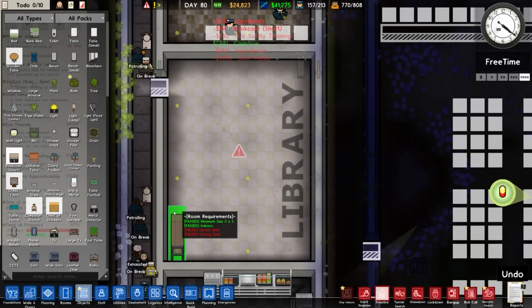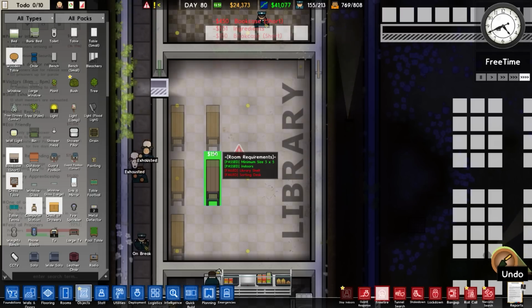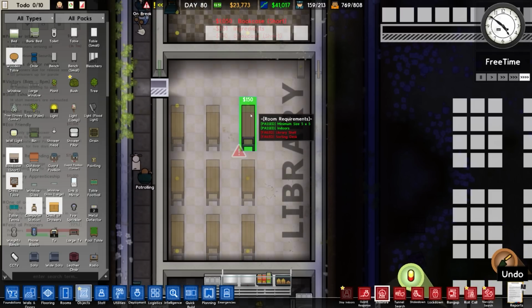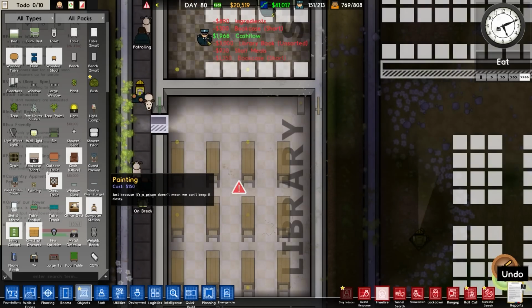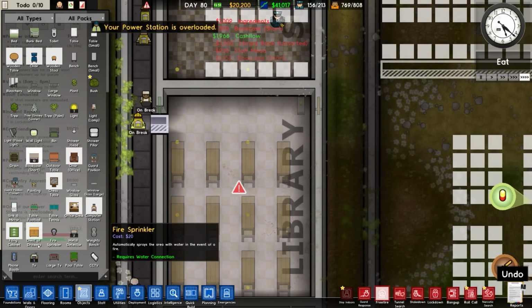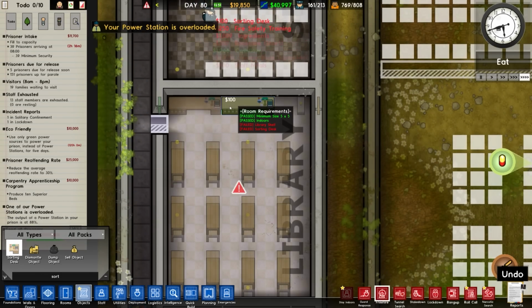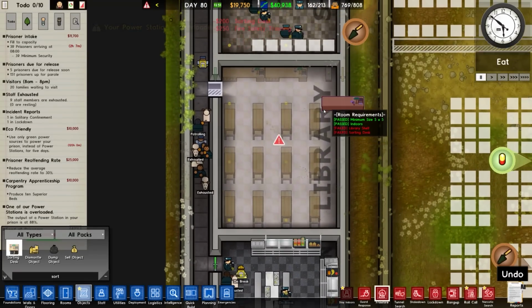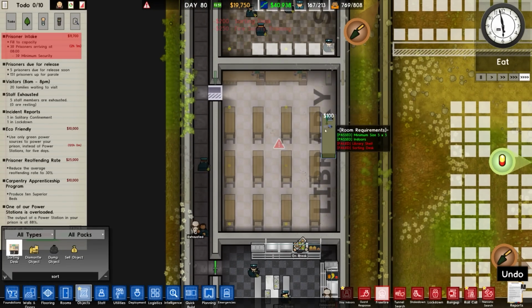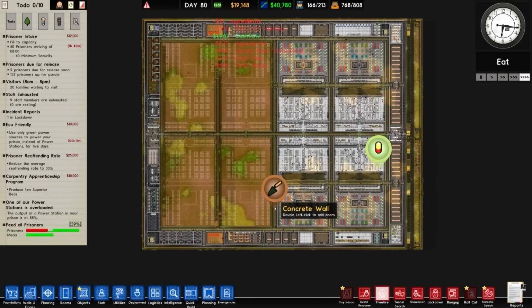How do you want to do this? All the way along like that? Like that. And then sorting. Sorting desks. Tunnel there, no, that one's okay. Don't know if we need any more or less there, but we'll see. We'll find out, won't we?